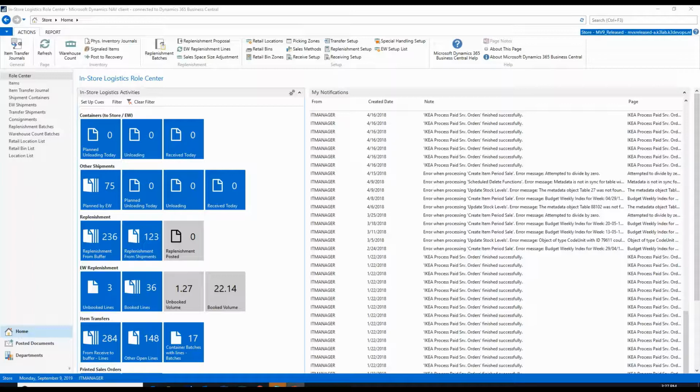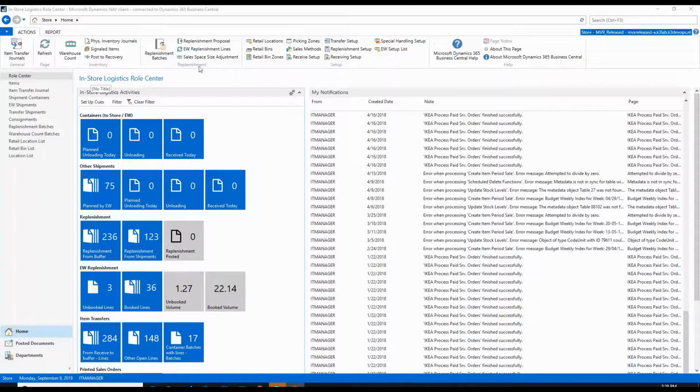Let's see how we do this configuration or personalization in the Windows client or RTC client. In the web client it will be a limited personalization, which will not give you many options, but there are options, of course. So let's start with the personalization.